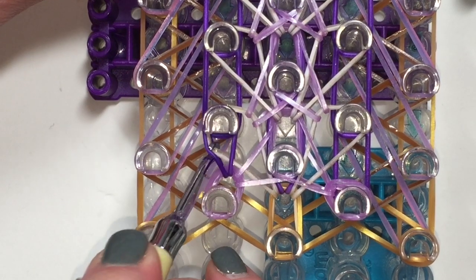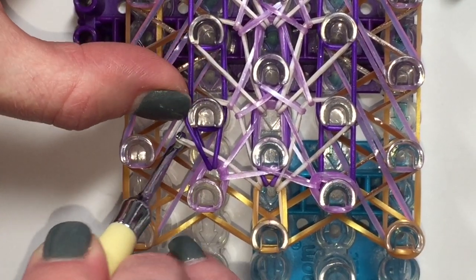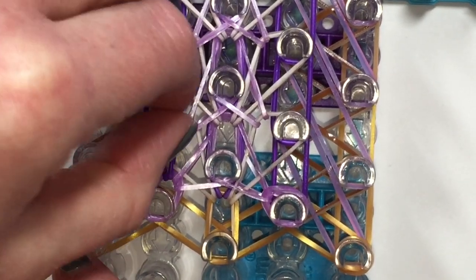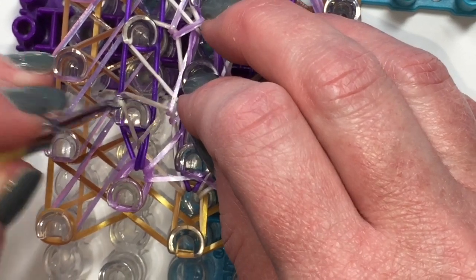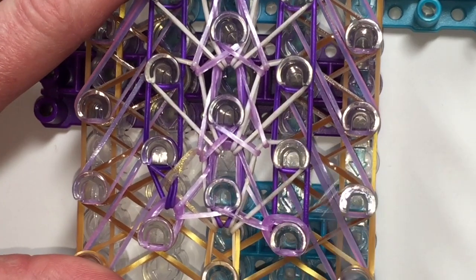You're going to get kind of both of these, and you're going to want to kind of secure that there. It's wanting to come off. There we go. Just like that. Okay, we'll show you again. I'm going to go on this side and show you how to do it.